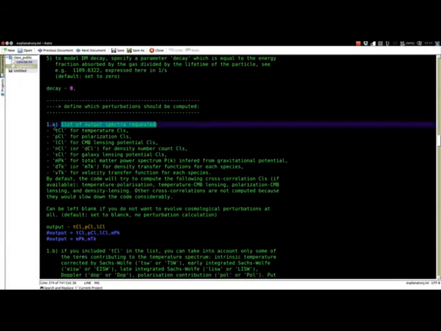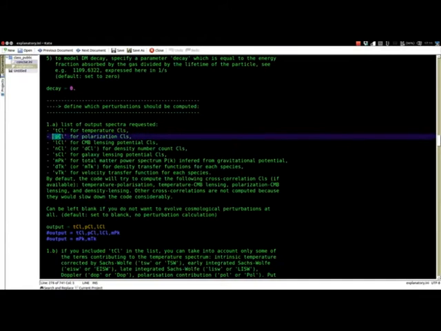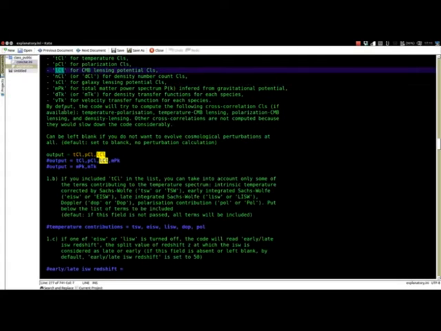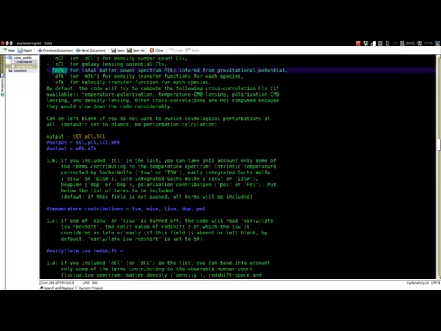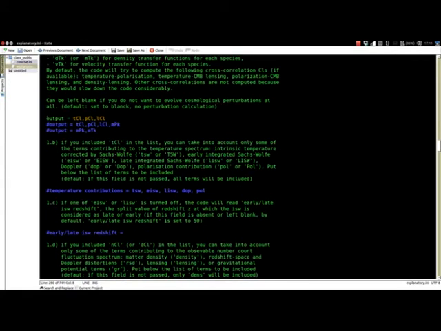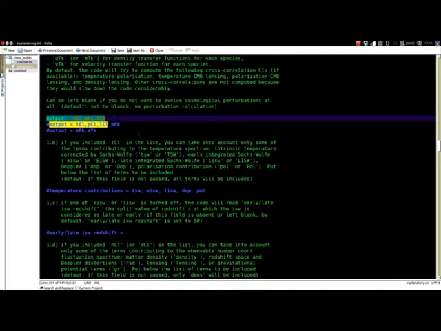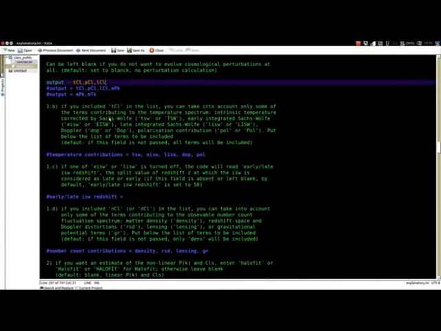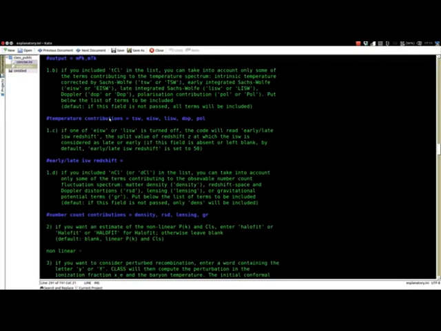If you want CMB temperature, polarization, lensing CMB, and there are a bunch of other options for the matter power spectra or galaxy number counts. These go into the output flag, the output variable, and so on and so forth.